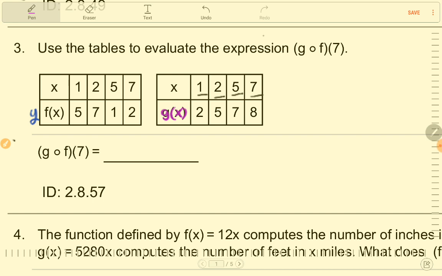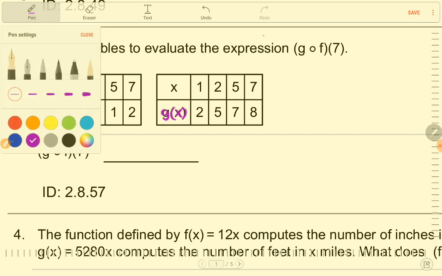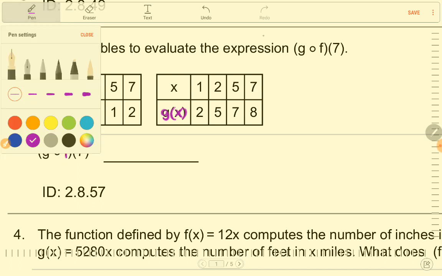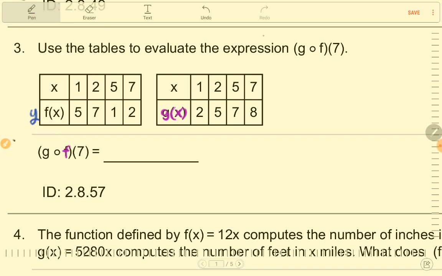So I'm going to start by looking for the inner function's value at an x value of 7. The 7 right here means x is 7.